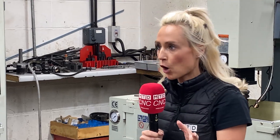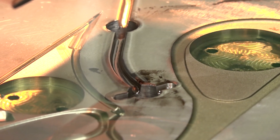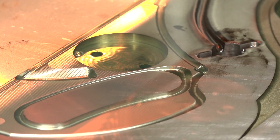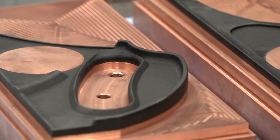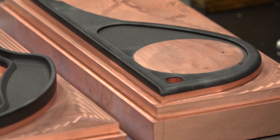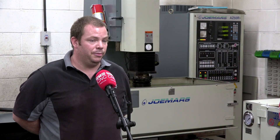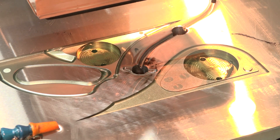Tell me about an application you've got on the machine at the moment. Currently I have an electrode for a cavity we're doing for a customer. A particular mold we're doing is what we call a one plus one impression mold, which means it makes one impression of two types of moldings. We create both sides of the cavity with mirrored electrodes. First we manufacture the electrodes on our VMC machines in copper or graphite, then we mount the graphite and copper to the machine. We set them up on the machines with X, Y and Z, and then we burn them to the given depth and given finish that we need.